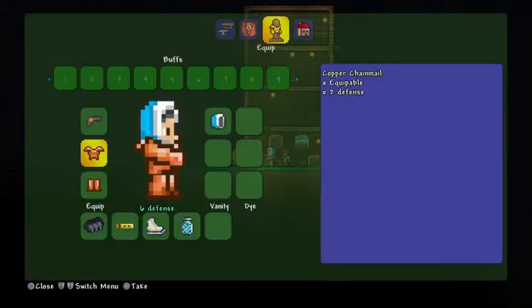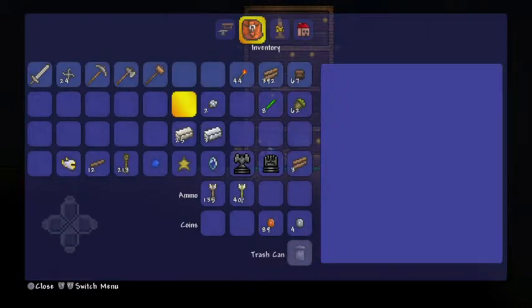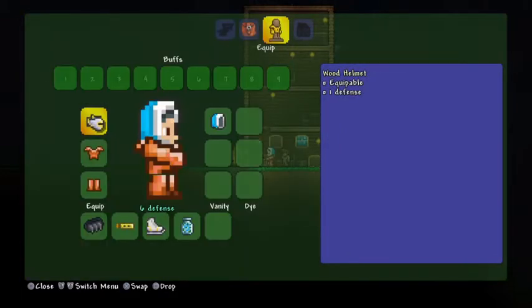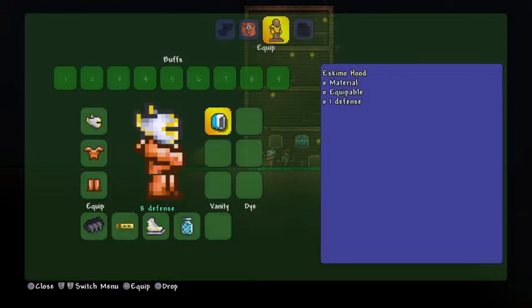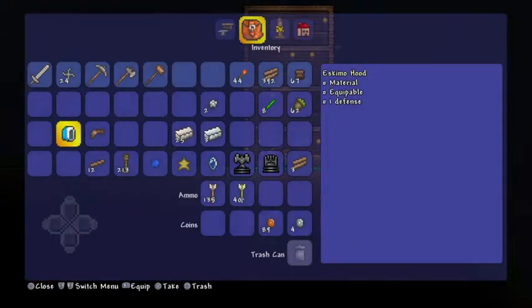I probably should have checked first to see how much better it was than what I was using, but yeah, I'm using a wood helmet which only has 1 defense anyway, so it's much better. So we'll go ahead and equip that. And it's cool looking enough where it makes me want to take off the Eskimo hood. Alright, thank God those zombies are going away. That was getting a little too much.